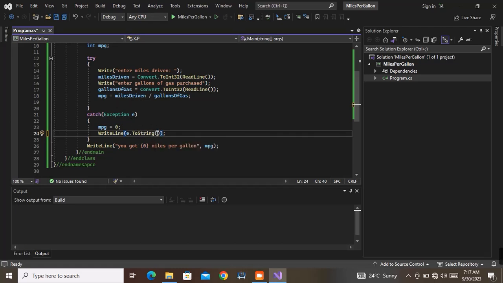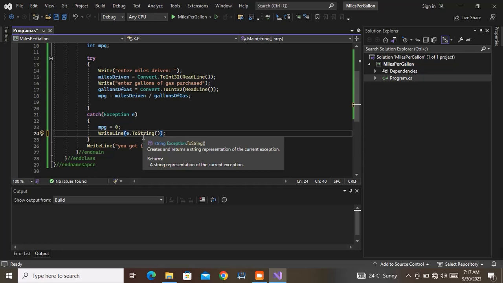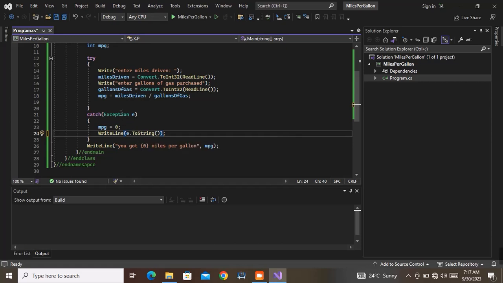It will override this method. And then what it will do, the exception class overrides the toString method to provide a descriptive error message so a user can receive precise information about the nature of an exception that is thrown. So what is going to happen here, the exception class will override the toString and then it will provide you with the message that matches exactly the description of your error. This is exactly what will happen.